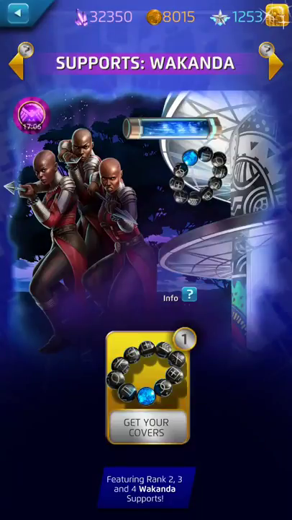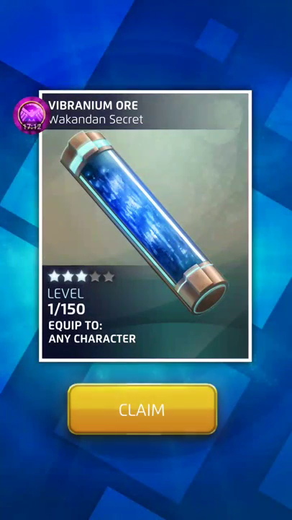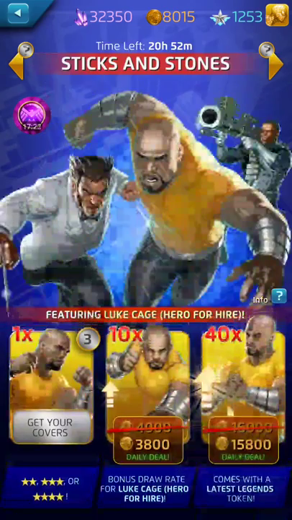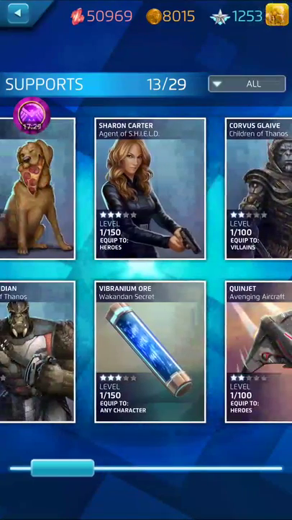Let's give it a run in 1, 2, 3. We got the 3-tier support at the 1 in 3 odds. That is you guys kicking in the luck for me. I appreciate it so much. This vibranium ore looks really pretty cool. Let's check it out, and we'll end the video there after we take a quick look at it. And we'll decide who we can attach this to.